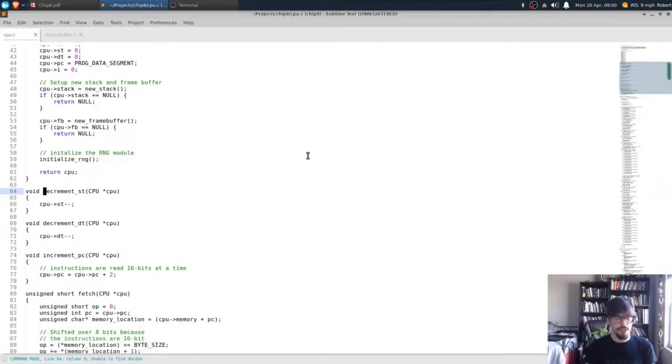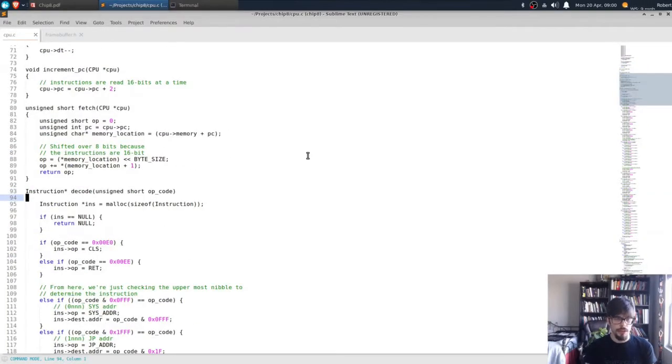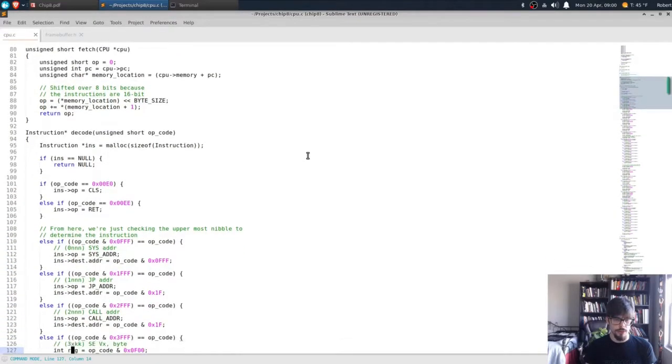Actually, when we do the decode, there are some problems here. One is, so this is actually a really small one, but it did lead to a bug. Here is where these addresses were being retrieved. The old one would never get anything because it would just be 0, because the very first nibble will never be 1 here. It's always going to be 2. And also, we want to skip the first one and just get the last 3 for the address.